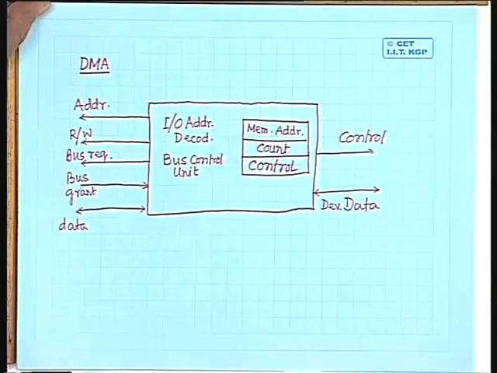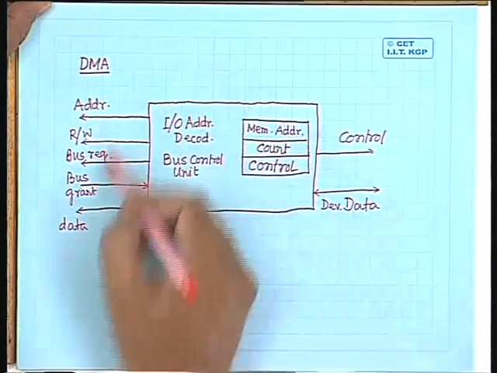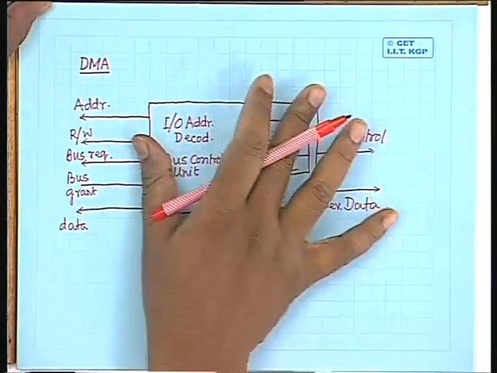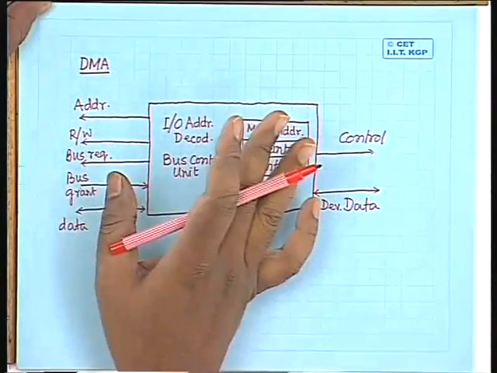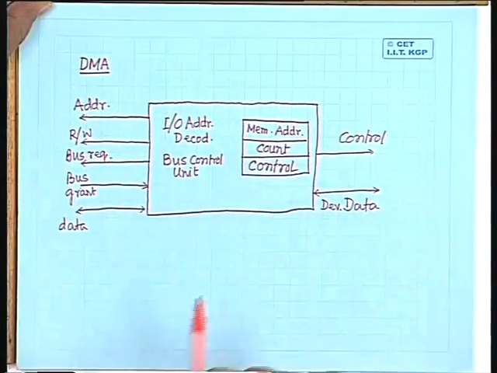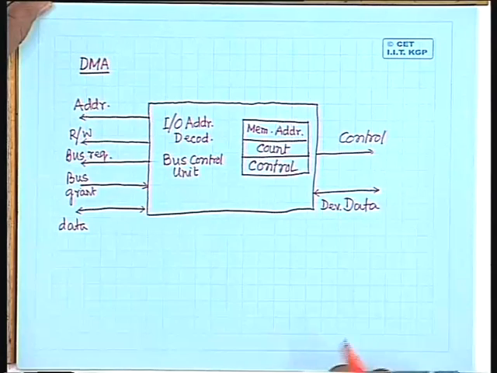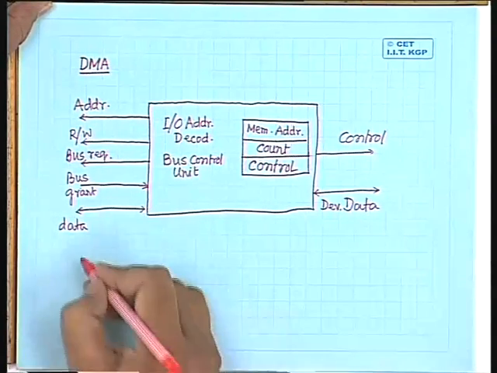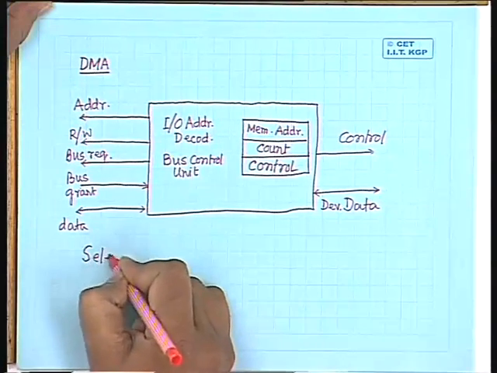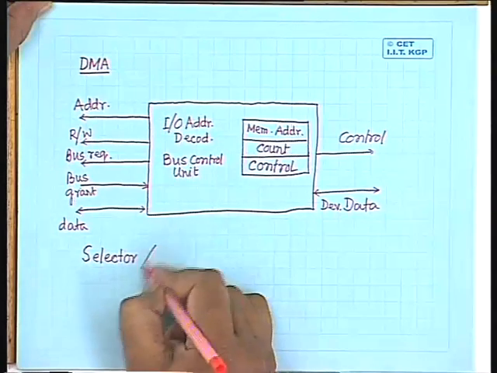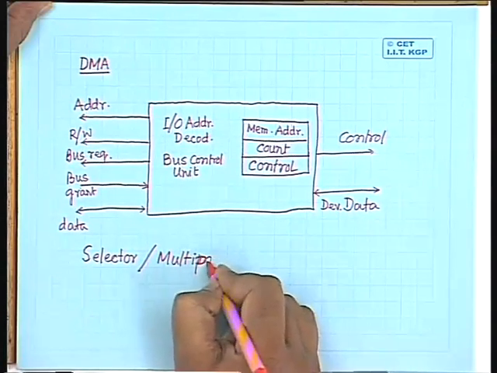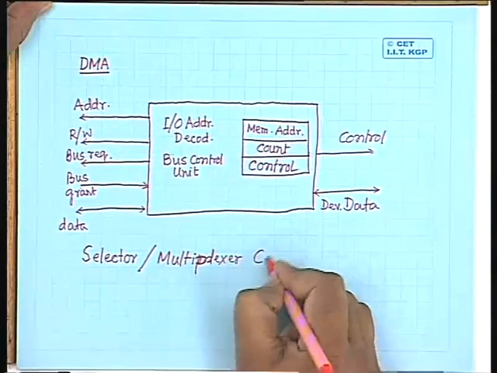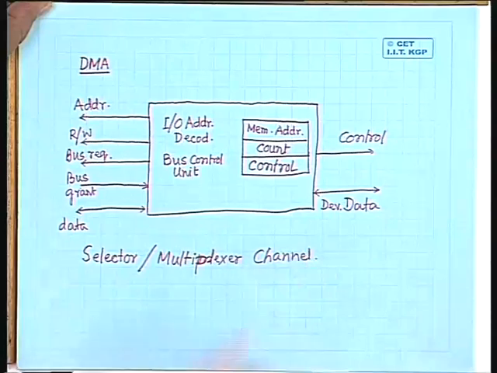Again, when we come to the DMA controller, I can have two different options. This is a kind of channel, because this DMA controller itself is a processor, which can work independently of the CPU. So in the case of a DMA controller or a channel, as we said, such kinds of devices are also called channels, I can have two types of options. One is called a selector channel, and the other one is called a multiplexer channel. What is a selector channel and what is a multiplexer channel?